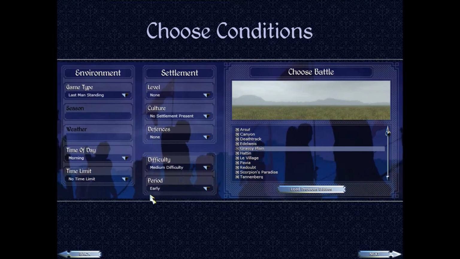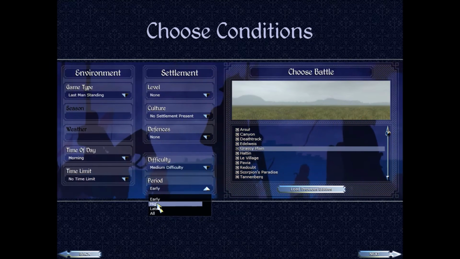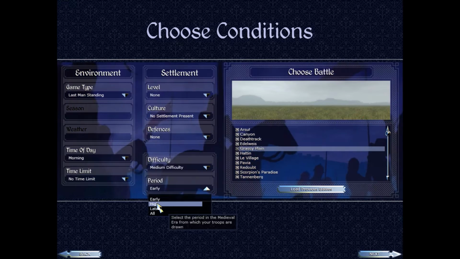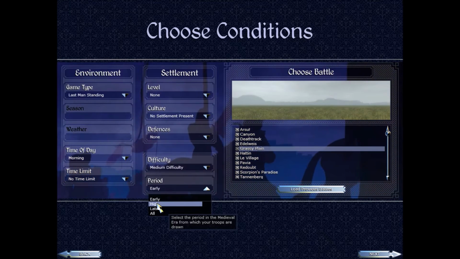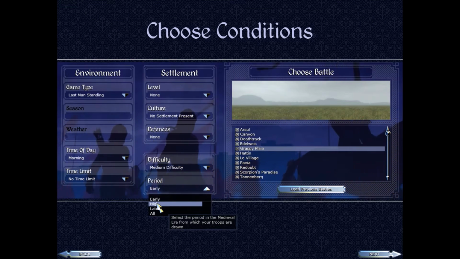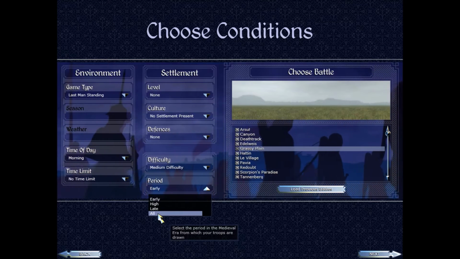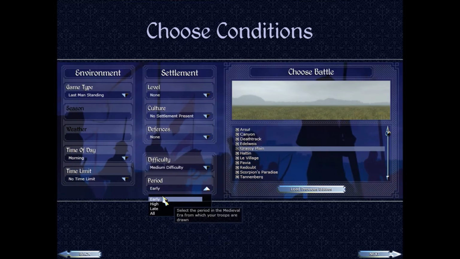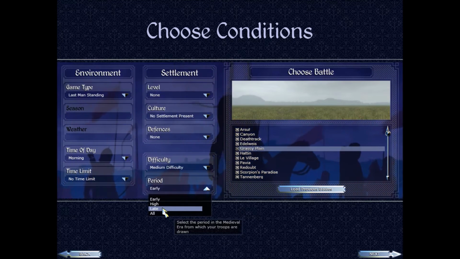Then you have to pick a period. The periods I like the best are the high period and all. I like high because it takes away the conquistadors and the heavy infantry and all the other OP units, and I would say gives a kind of broad spectrum of equality throughout the Western factions. In the all period, typically you get all the units, so you have a lot to pick from. The early period gives you only the early units, and the units are kind of weaker than normal. And the late period gives you all those OP units.